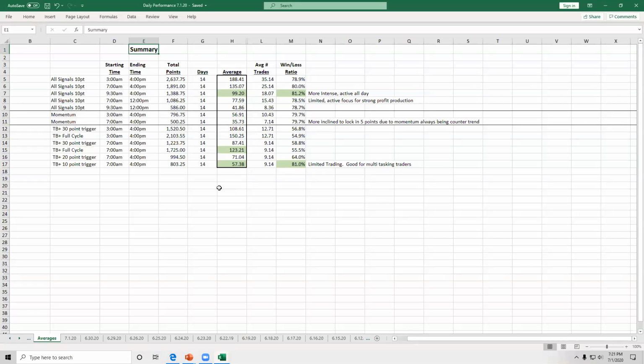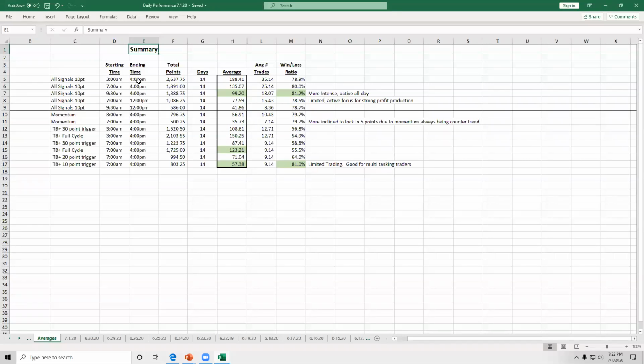So last thing here before we jump to questions, I'm going to give you a very quick summary. I've been tracking the last 14 days. I've broken down the tracking of these signals into 13 different measurements. So you'll see here that I'm tracking from 3 a.m. to 4 p.m. Now everything after 7 a.m. is actually live trading for me. For 3 a.m. I go back and do a replay for that 4-hour time frame from 3 a.m. to 7 a.m. I don't know of anybody in my circle of friends or family or traders who wants to trade for 13 hours a day from 3 a.m.